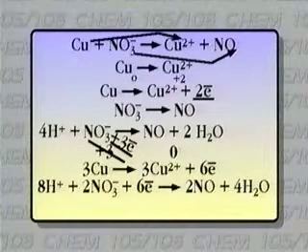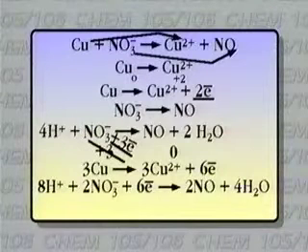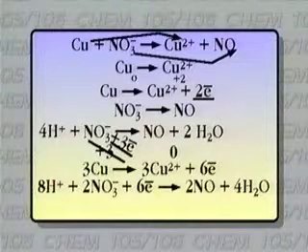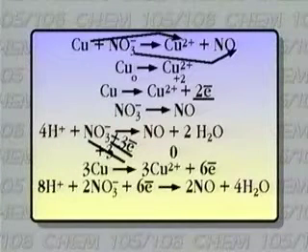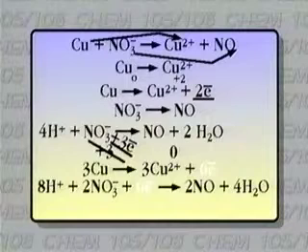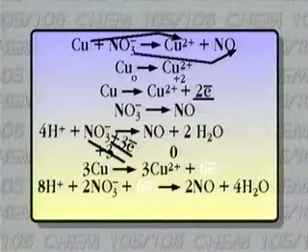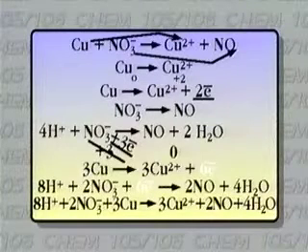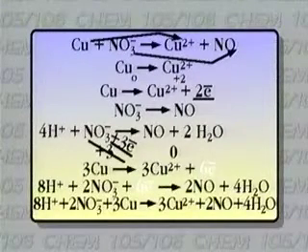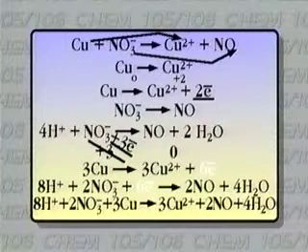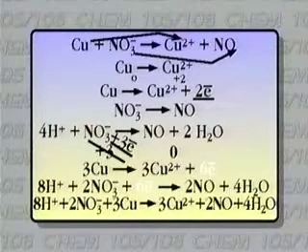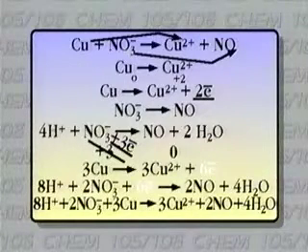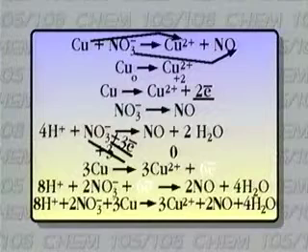When I have done that, I am now ready to combine the 2 equations because I can now cancel the electrons out. Once we're able to do that, we're ready to add them together. So the total balanced equation then would be written as 8 H+ plus 2 nitrate ions plus 3 coppers yield 3 copper 2+ ions plus 2, whoops, I forgot the 2 in there.